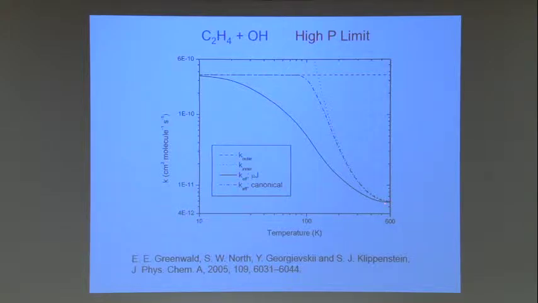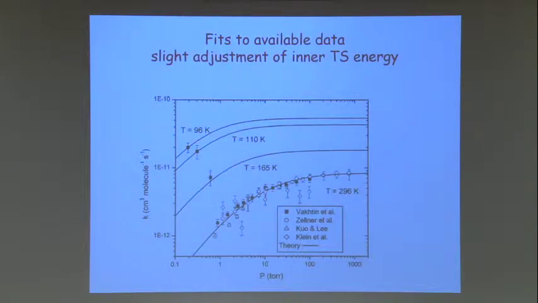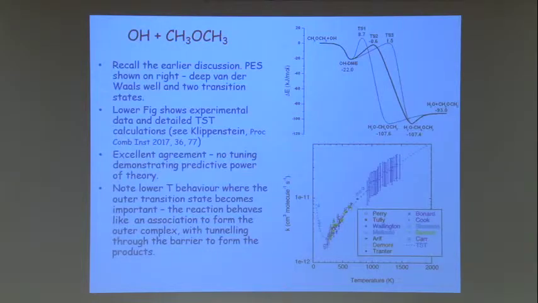And the net rate constant you would expect would be something like that, the reciprocal of the sum of the reciprocals, and it would look something like that. This is a fuller calculation of it using a microcanonical model, and there's quite a big difference between those two sets of calculations. But just look at this Greenwald paper, and you can see very clearly the importance of these inner and outer transition states. And so these are fits to the experimental data using this model.